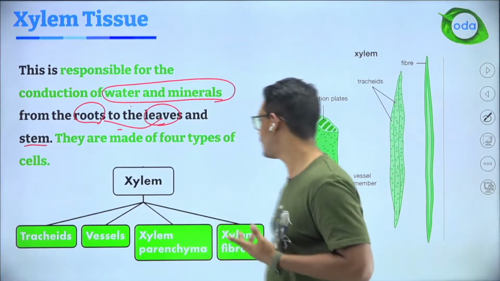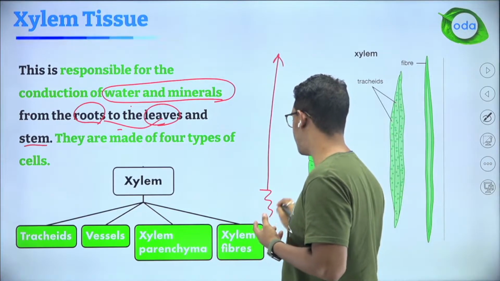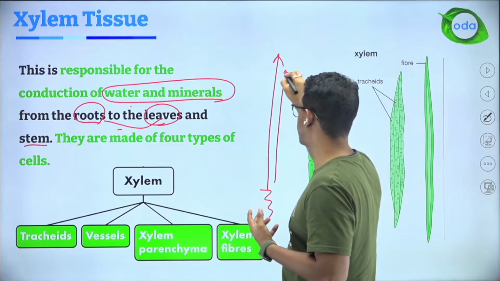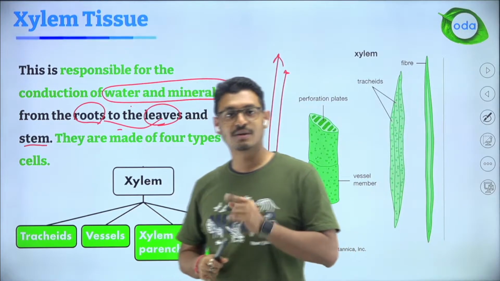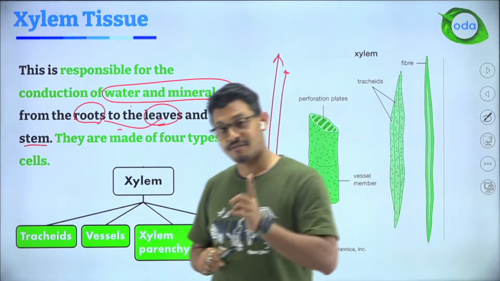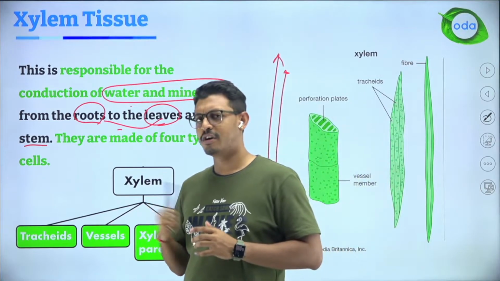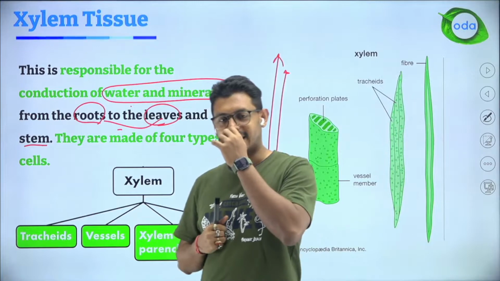So if you're taking it from a plant's perspective, if this is the stem and this is the root part, xylem will be absorbing the material and take it up. So is it against the gravity or towards the gravity? Can you let me know in the comment section? If you agree that yes, it is against the gravity, then what type of movement do you think it will require? Do you think it will need a lot of energy?